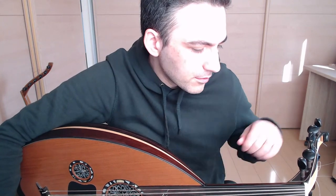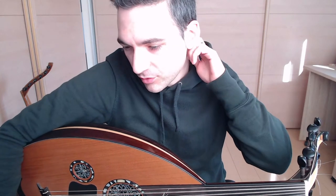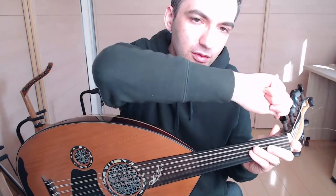All right. So I'll answer an easy question first. Sandpaper my oud pegs so they don't slip so easy. That's a good question. I don't know if I would sand them, because that may make the peg a little bit more narrow, and it might not fit quite in the peg hole. What you should do if you're having trouble with the pegs slipping, especially if the weather is dry, is push them in a little bit, maybe unwind it a little bit, and then push each peg in and then do fine tuning.